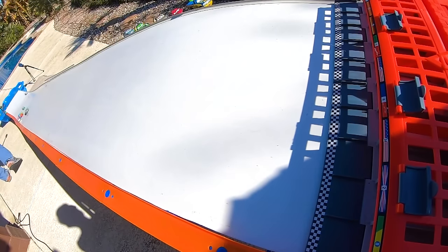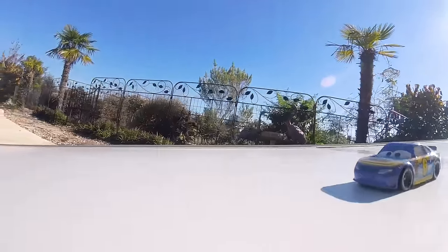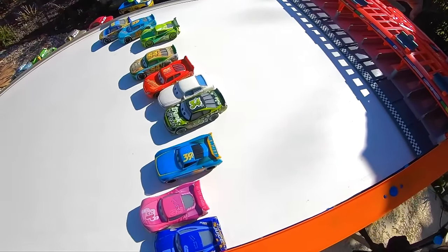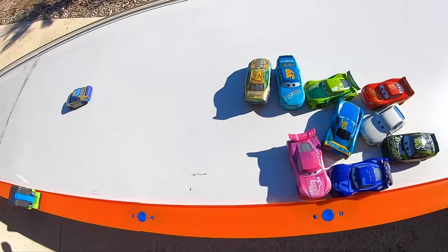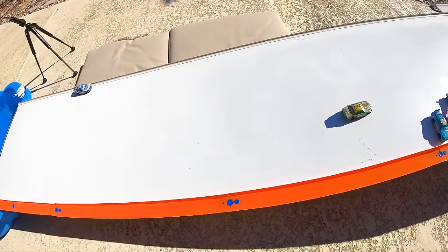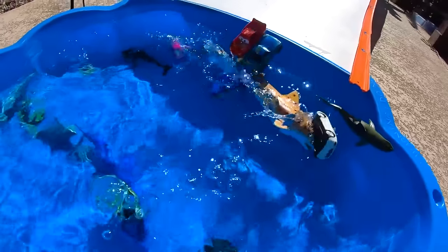And our racers are off, with all of them looking like they're clumping together right there on the left side. Oh my goodness, it's all over so fast. Let's watch the next replay. Here we have Marcus Kranksler pulling up into view and then it looks like he bounced off of someone. Let's check out the aerial replay. With our race just getting underway, most of our racers are starting out side by side. Whoa, lots of contact on the left side — huge, the big one just happening! And then Marcus Kranksler is making a gigantic lead for himself, with Johnny Blamer coming up in second position, as the rest of the cars all pile up and fall into the water.